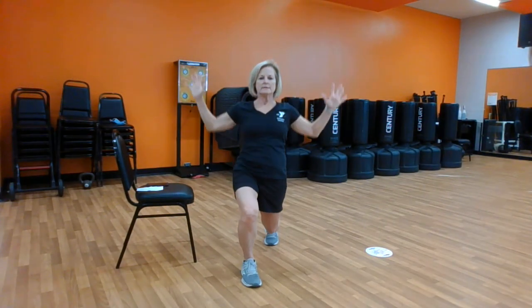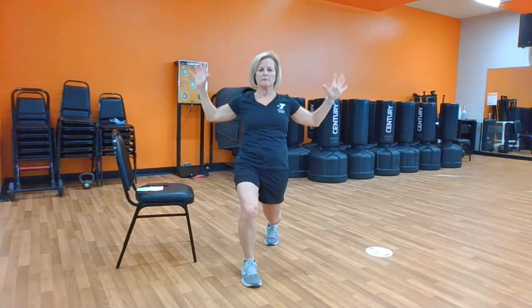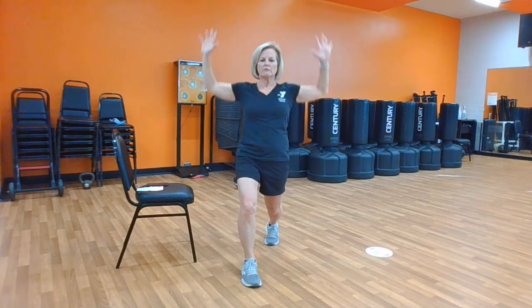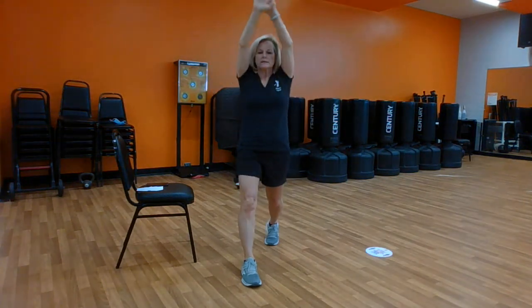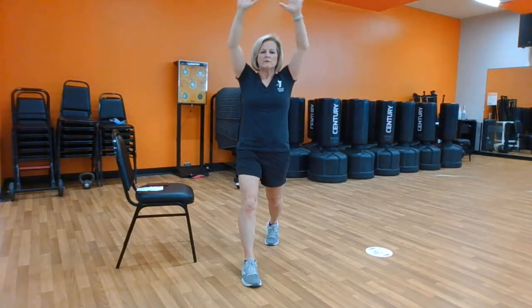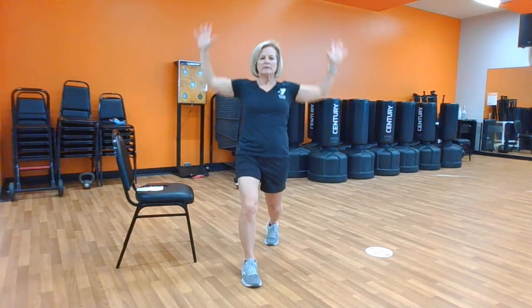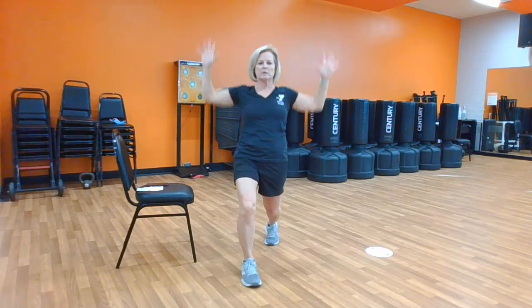Ready? And down and up. Down and up. So we got a little multi-focus here. You got to focus on squeezing the shoulder blades, but you also got to focus on that balance and dropping that back leg and feeling the stretch right in the front of that thigh, all the way down to the knee. Squeeze the shoulder blades, keep it going, keep it going.